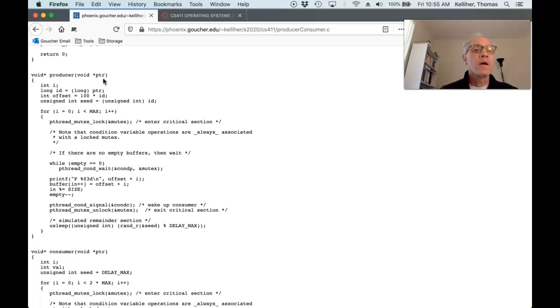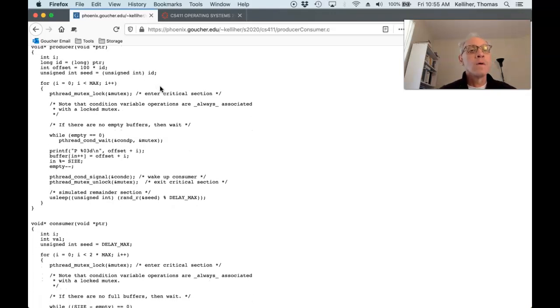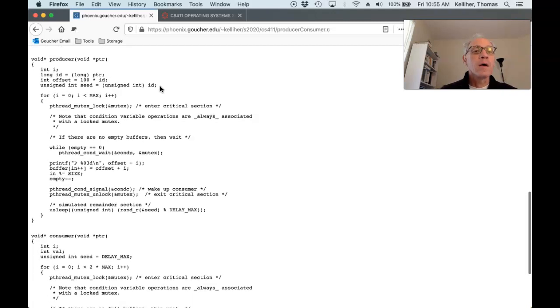So pointer is the pointer to void parameter. Note that I'm casting it back to a long and storing it as the thread ID. And then this producer will produce max items.